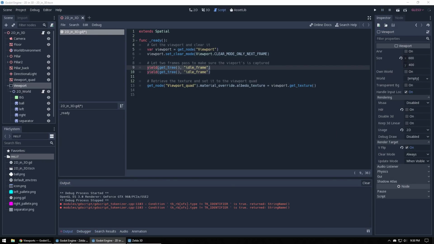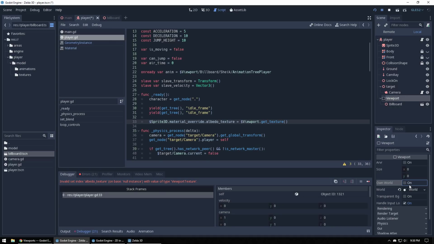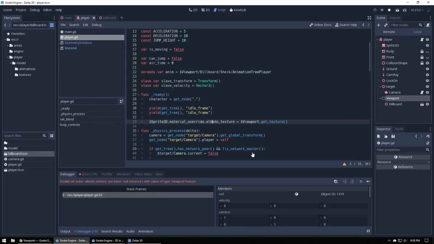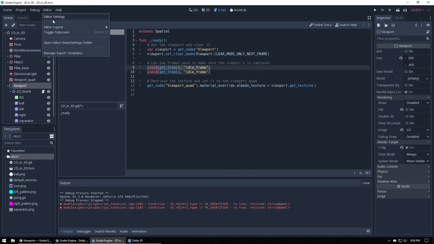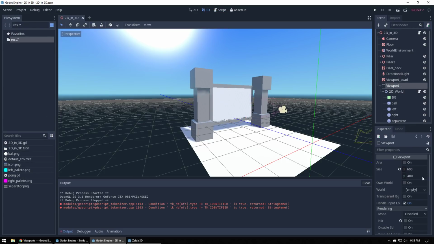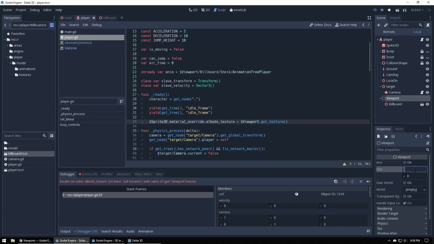Yeah, because that doesn't have it set. So I don't have a size.